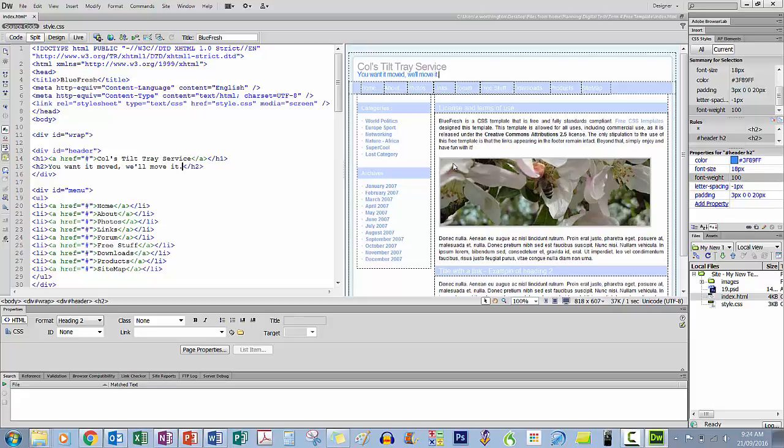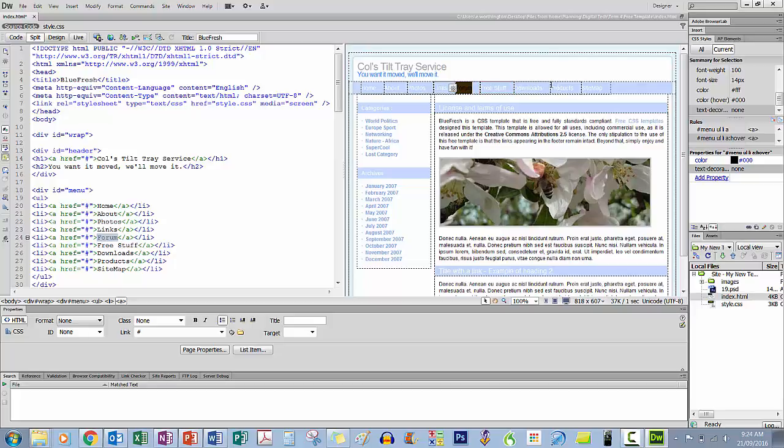Now it's just a matter of putting all the information in that my brother wants. So obviously, if I think about it, he might want home, he might want a page about, he want a page with photos because he's pretty interesting. I don't know about links. He might put in some links to some friends' websites so that he can advertise for them as well. But the rest of this stuff, the forum, the free stuff, he's not going to be giving away stuff.